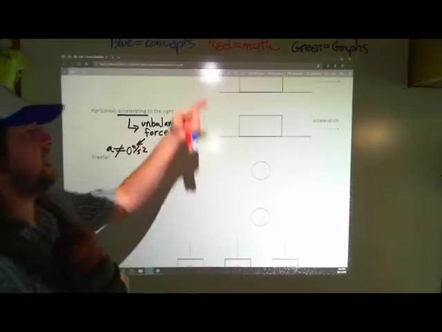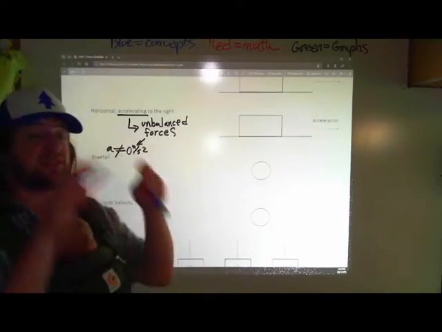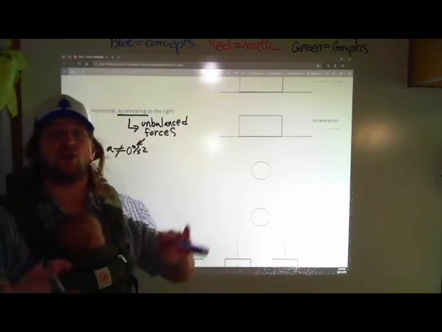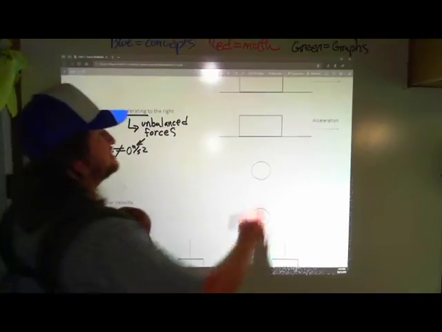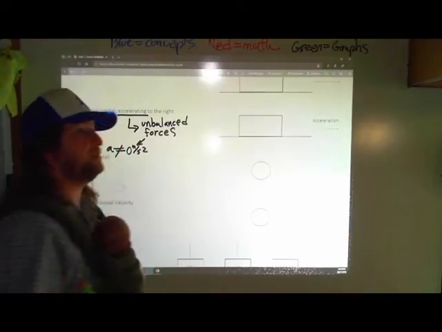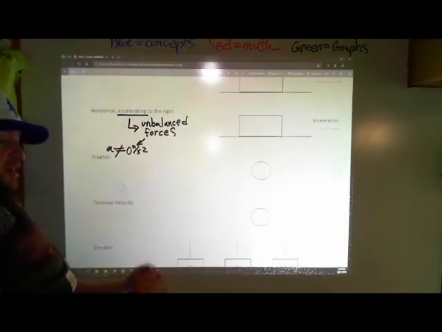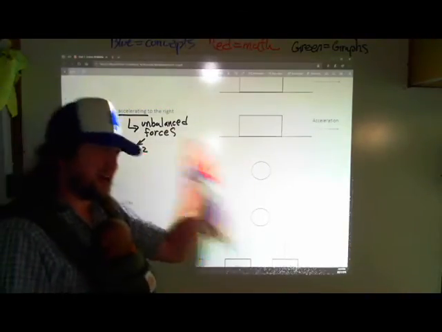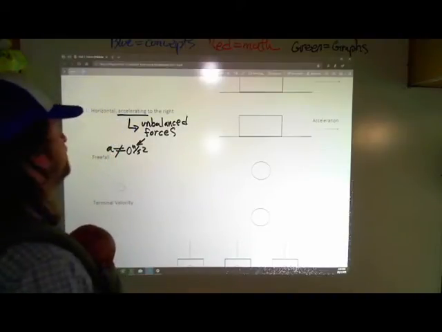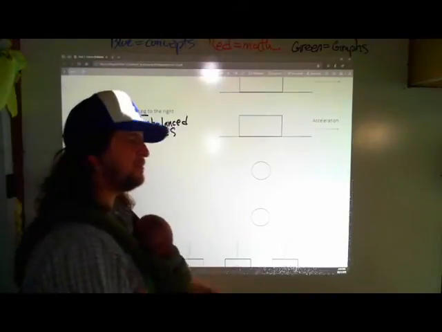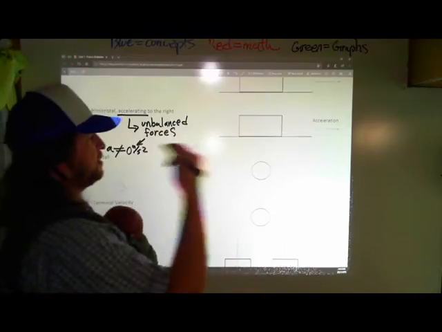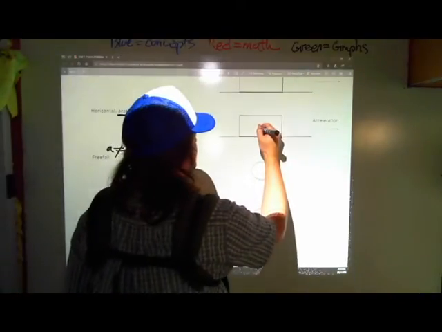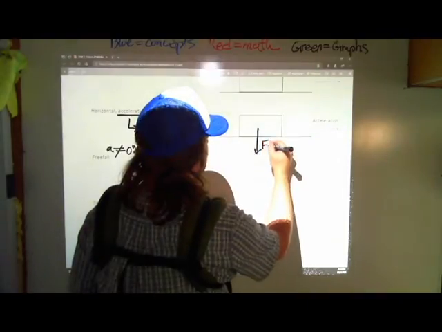That's going to tell us things about what we need to draw on our free body diagram. So one of the things we're going to do when we draw arrows for unbalanced forces is make sure that we really accentuate the size of the arrows when we are drawing them. That way when we're going in and grading them, we can see it. So right here, we're thinking about maybe we're out on our bike still, and we're riding along. We're still affected by the force of gravity. That's never going to go away.